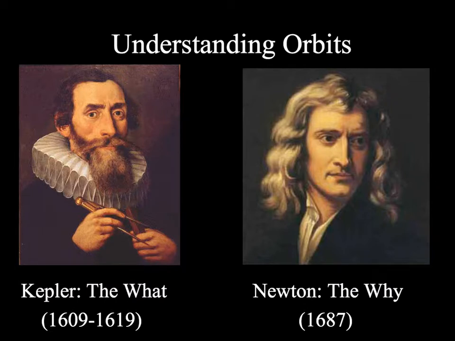Newton explained why things are happening. These scientists started out by observing the stars and the world around them. Kepler understood that when he looked at the stars, the planets in our solar system seemed to orbit around the sun, and even that we were moving in our own solar system around a galaxy. He understood orbital motion, and then Newton was able to explain why with inertia and gravity. You guys now know what both of these are, and we're going to dive a little more into Kepler's laws, the what.